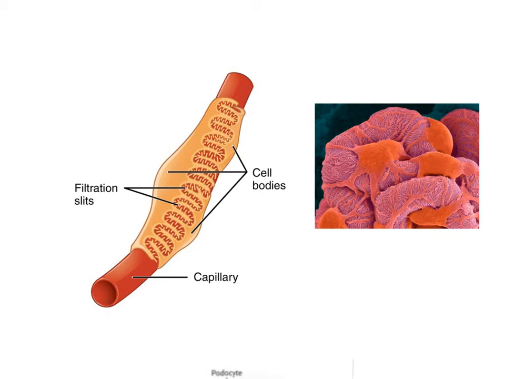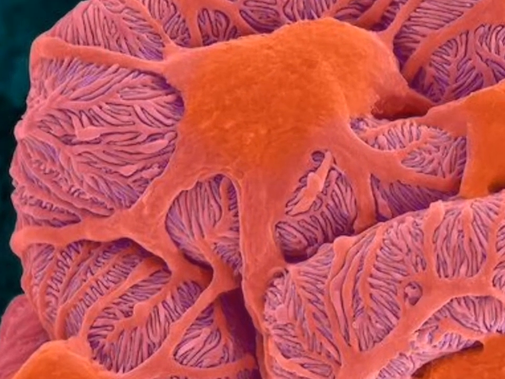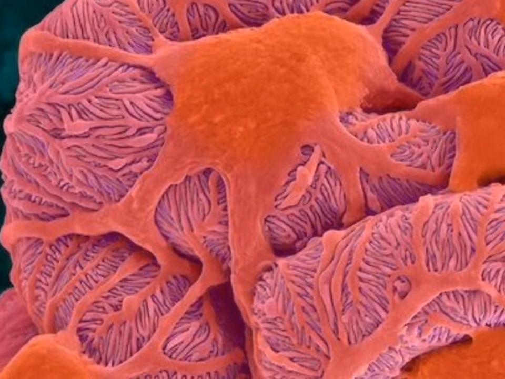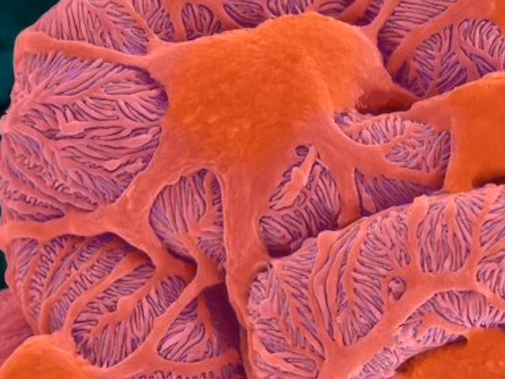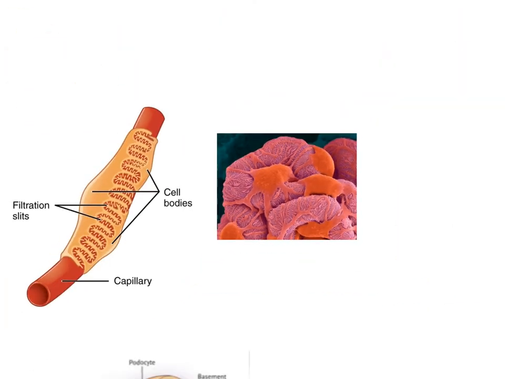Here we have a diagram showing these podocytes. So here's a capillary, so the endothelial cells and basement membrane there, and this is an inner wall cell of the Bowman's capsule called the podocytes. And here's an electron micrograph of it, and you see it has literally finger-like projections that actually hold on to the capillary, and anything that comes out needs to pass through those little fine gaps, also known as filtration slits.